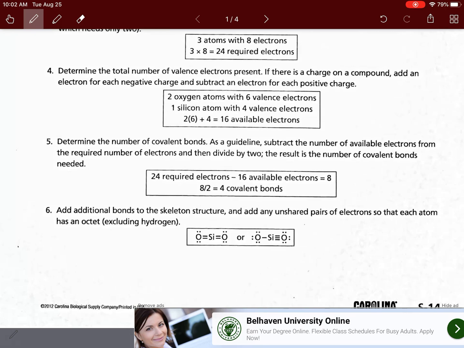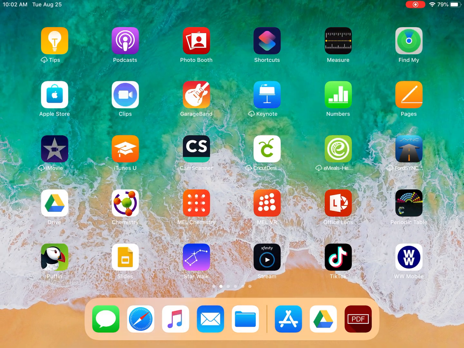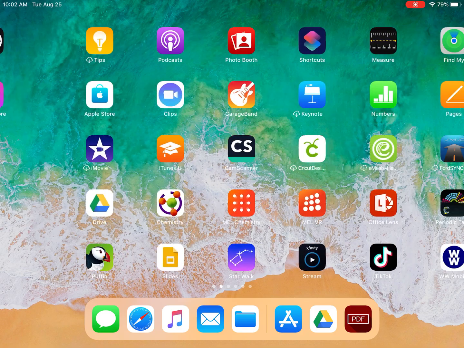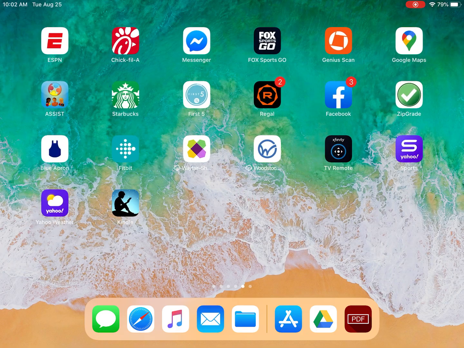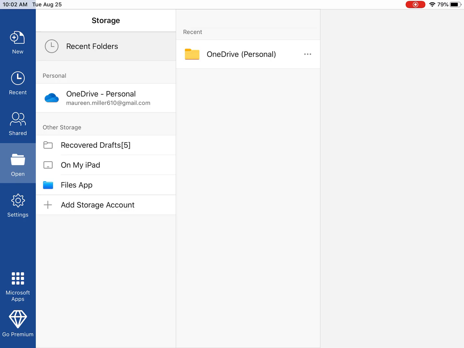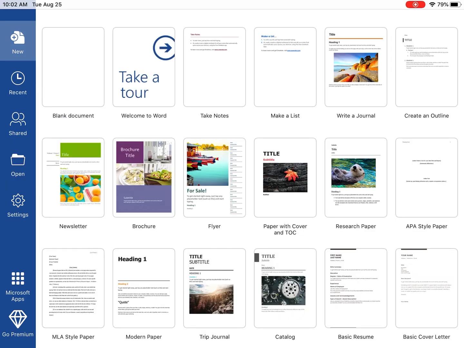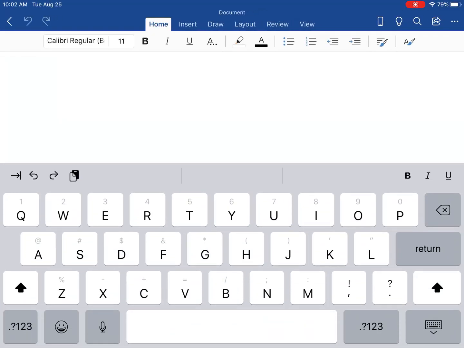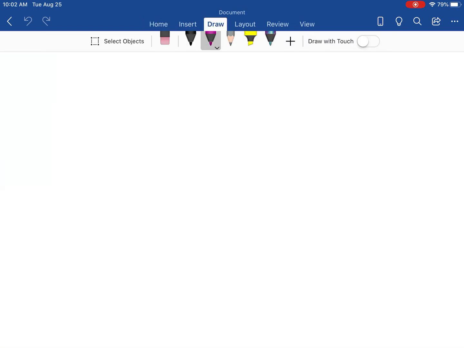So what I want to do is close out of this and bring up a Word document, sorry, and work some problems, and seeing this work, I think will really help you put it into play. Your worksheet that you've downloaded is going to have some problems, but I want to do some samples, okay? Like, let's say we have CH4, and CH4 may even be on your paper.